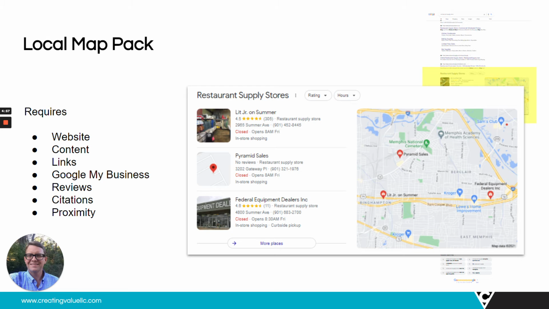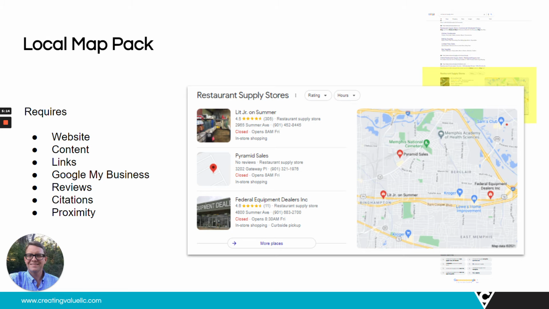It's not uncommon to see some organic links above the map sometimes. So you might get some organic links and then the map. The map can move around. It doesn't have to be at the very top of the page, but typically it is.